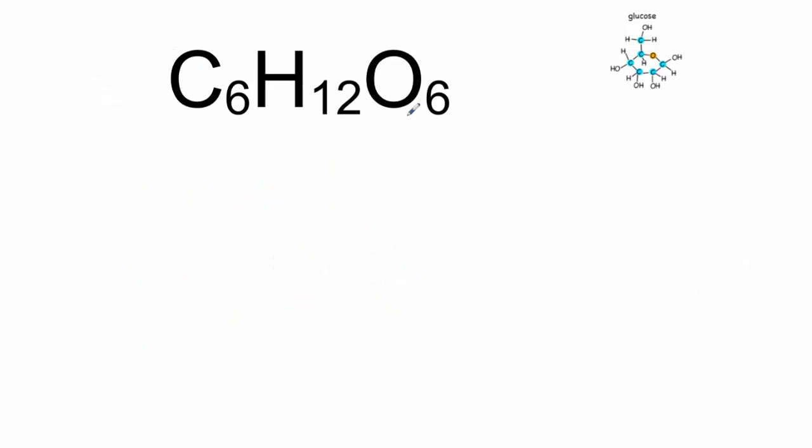Now, what if there was no coefficient out here? How many molecules do I have? If I just look at it, it's pretty easy. I'd say 1. So just like before, when there was no subscript, if there is no number in the front and I ask you how many molecules there are, then you're going to tell me that there's 1.